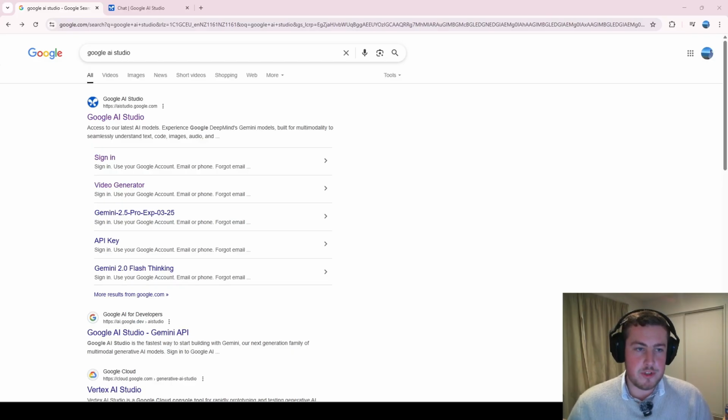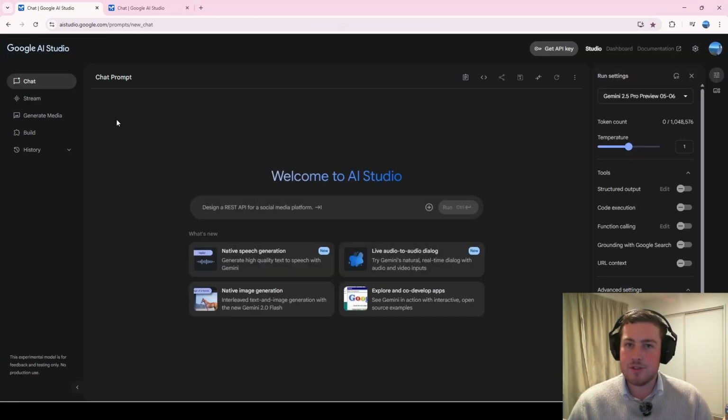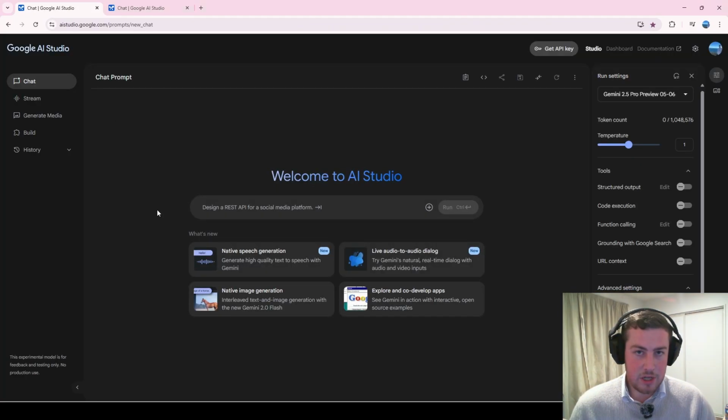What we'll do is jump over to your browser, go and search Google AI Studio, and it should be the top one that comes up. After clicking that, you'll be prompted to sign in with a Google account. Once you do that, there's no cost or fees affiliated. So once you've signed in, you'll see this window here, which is the same as ChatGPT. If you use just normal Gemini, it's the same sort of thing. We can go in here and actually put a message through and ask it with our prompt to do something.